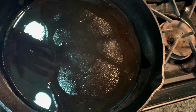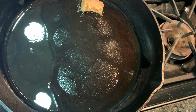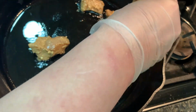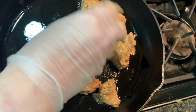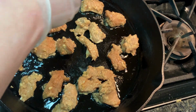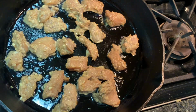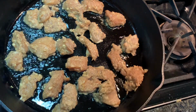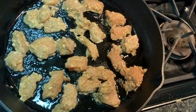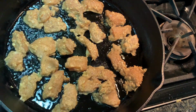Another thing we want to do is make sure that we're not touching, because that's really going to drop our oil temperature. So just kind of put it around, use your spoon. Cook them in batches to make sure that everything's going to be evenly cooked. Because this just came straight out of the fridge, it is definitely going to drop the oil temperature to begin with. But if you start making sure everything is touched, then you're really going to drop your temperature. I think that's about it.